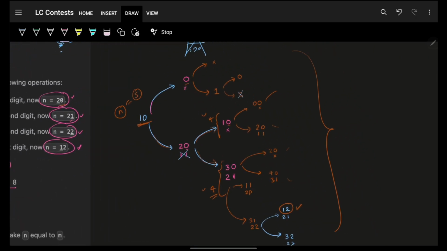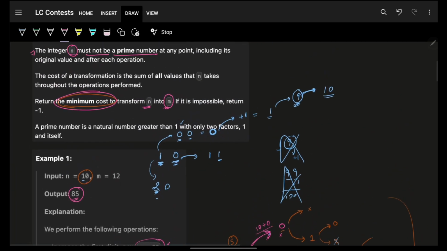The cost of path is, okay, for this specific path, the cost is obviously 10 plus 0. You can start off by saying, okay, for this node the cost is 10. As you go on to this path, the cost will be existing cost plus 0, so it will be 10 plus 0. For this, existing cost was 10, you go on to this path to 20, you will get a cost of 10 plus 20, which is 30. Then obviously to go to this path 11, you have the cost of 10 plus 11, which is 21. So you know, okay, now you have a node in the graph, you have the corresponding edge which has the corresponding cost. Ultimately, you have to get the minimum cost.